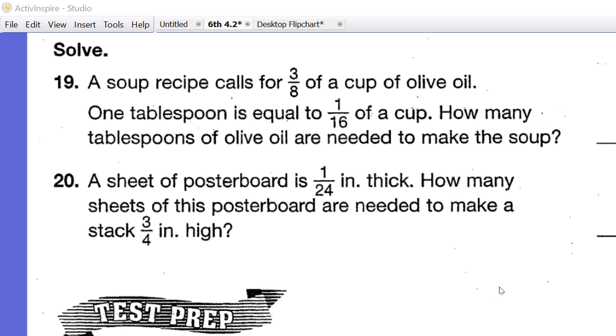So I'm going to go ahead and skip ahead to numbers 19 and 20, the word problems. And part of what makes this just a bit challenging is while I can see the fractions, it doesn't directly tell me in which order to set this up. If you say to yourself, well, it doesn't really matter if I set this up in the wrong order. Well, let's think about it this way.